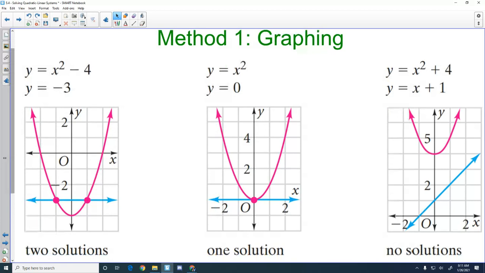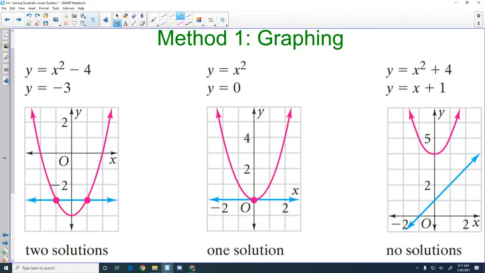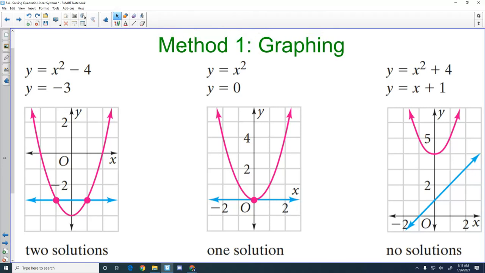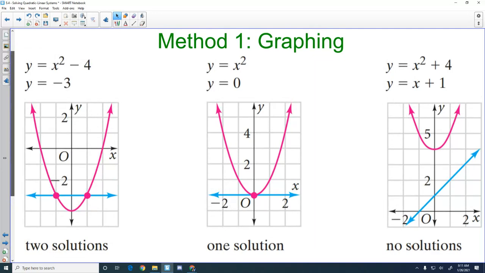And then don't bother writing out the 2 equations. That's just there for your own reference. But what you should do is just sketch a really quick graph of each of these possibilities. So we're not always going to have 2 solutions. That is the most common result. So if you look over here on the left side of the screen, this is the situation where you have 2 solutions. We have a parabola that crosses a line 2 times, and that's because the parabola is U-shaped.